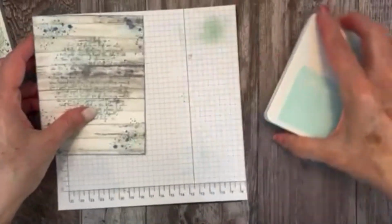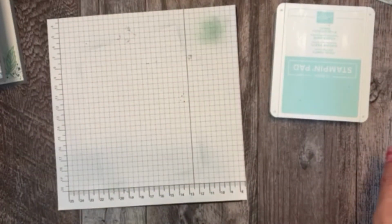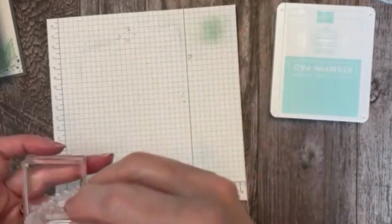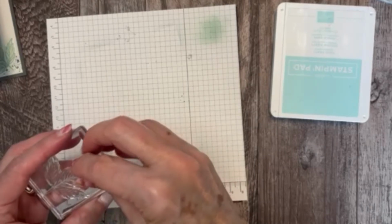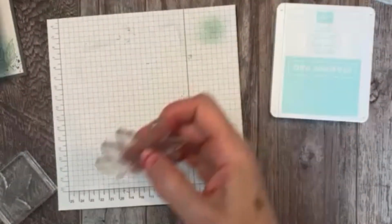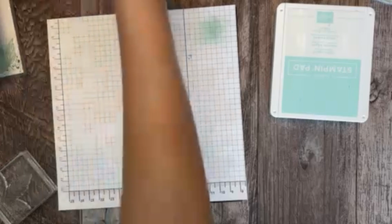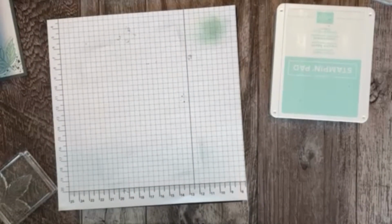So the next thing we want to do is we want to stamp our focal point images here. So these are kind of two-step stamps. And so let me go ahead and put this back together here. And what I'm going to do is I'm going to stamp them and then cut them out. So let me just get this cleaned off here, and we'll get those stamps put together.